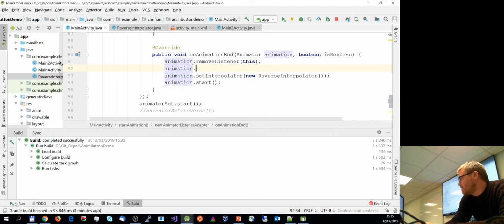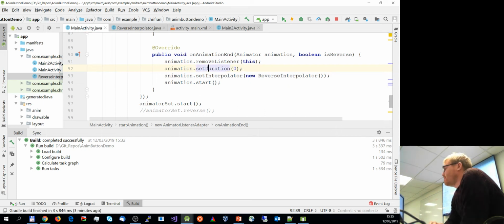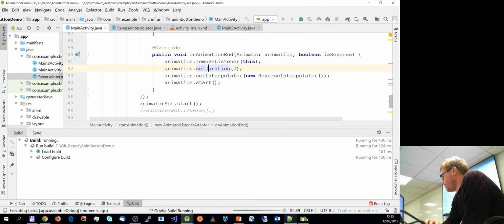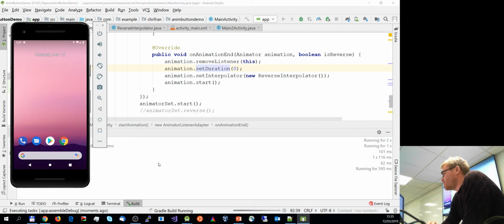So if you say set duration, that's the trick here. This basically means reset everything to the final value, pretty much because the duration of the animation is 0. That should preempt any inverse animation, in fact, but just return you to the original value. But again, in this particular case, reverse actually works, which is surprising.